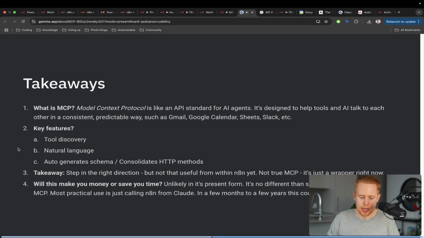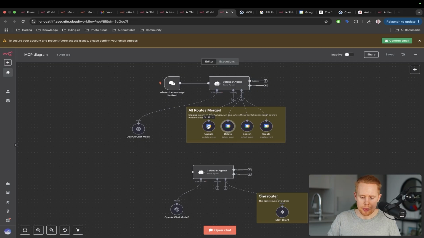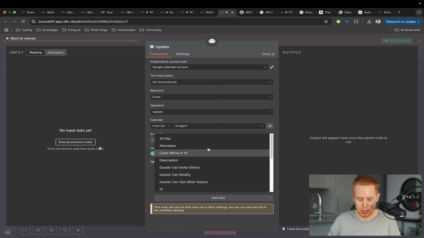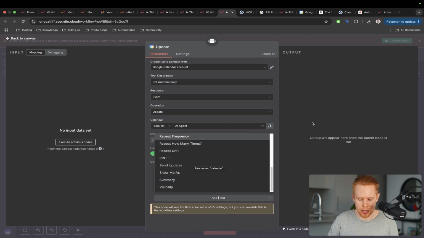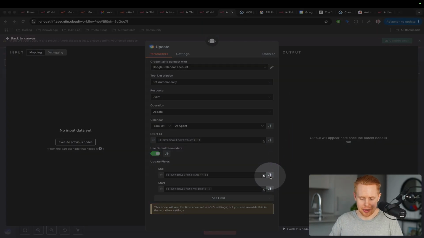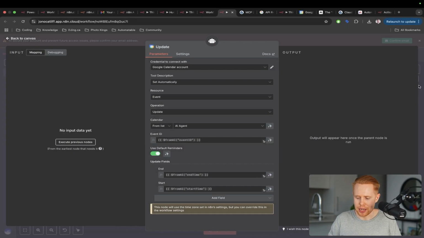The next thing that I think is a major takeaway is, again, auto-generating schemas, and this kind of goes into the natural language processing. So when you set these things up, for instance, if you're updating an event, you have to put in an end time, you have to put in a start time. Maybe you put in things like description or summary or whatever. There's not a million things, but there's a lot of things that you can put in here. And a lot of these things, you're adding AI and it just does it for you. But in the future, you're not going to even have to do any of this kind of stuff.